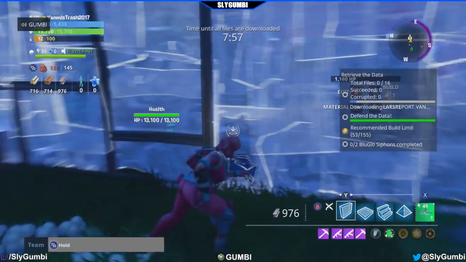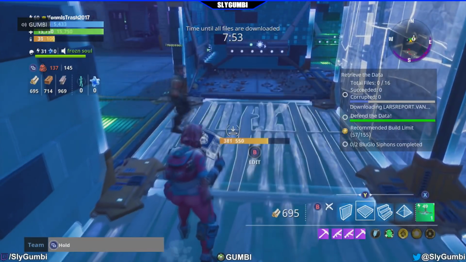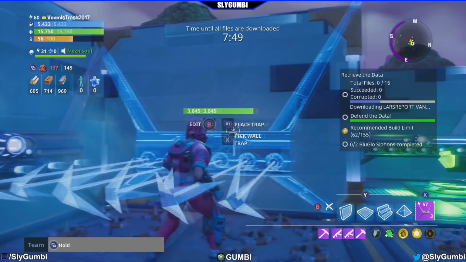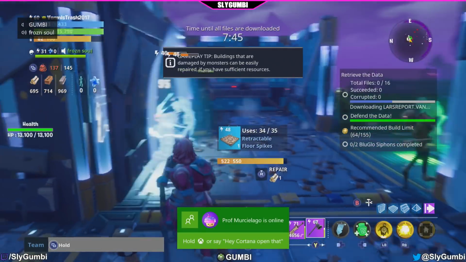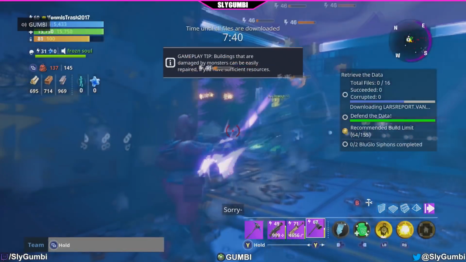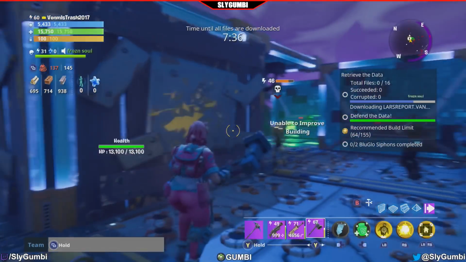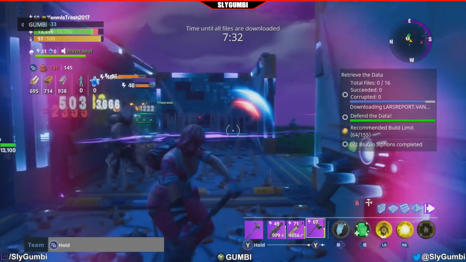Can I need those wall launchers back up? Now this is fun. Come on over here. Sorry.